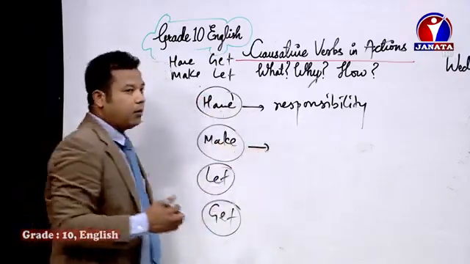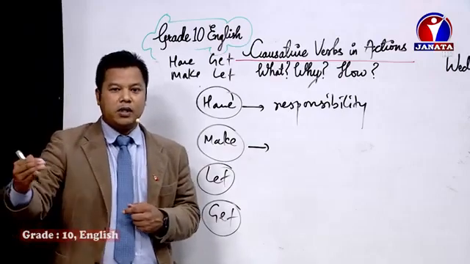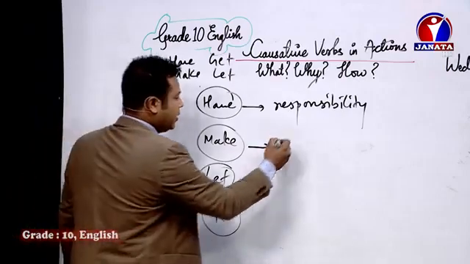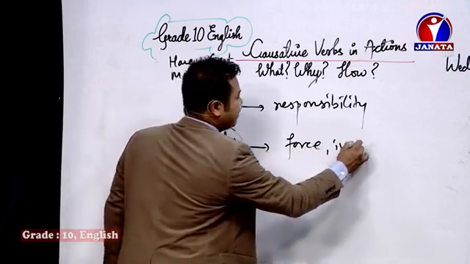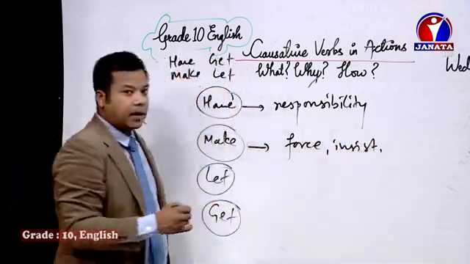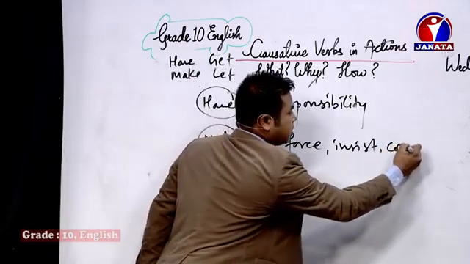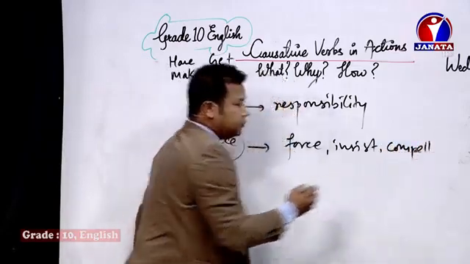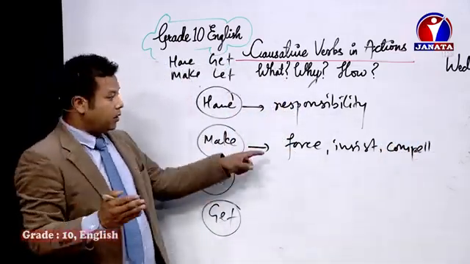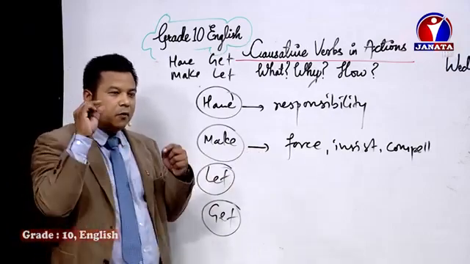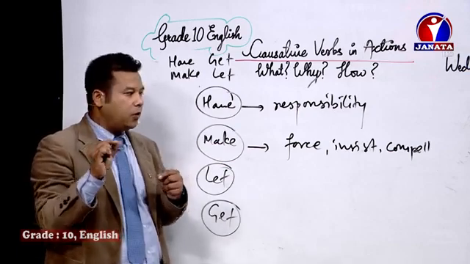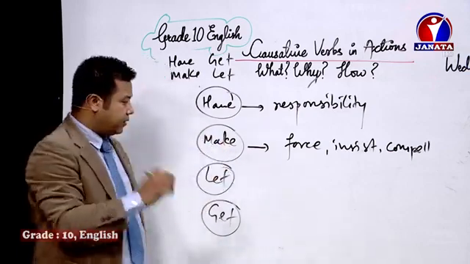Make is like, when I make someone do something for me, I actually force them. I insist on it. I compel them. There are lots of words. So if you want to force, if you want to insist, if you want to compel, if you forcefully want someone to do something for you, then you use make.